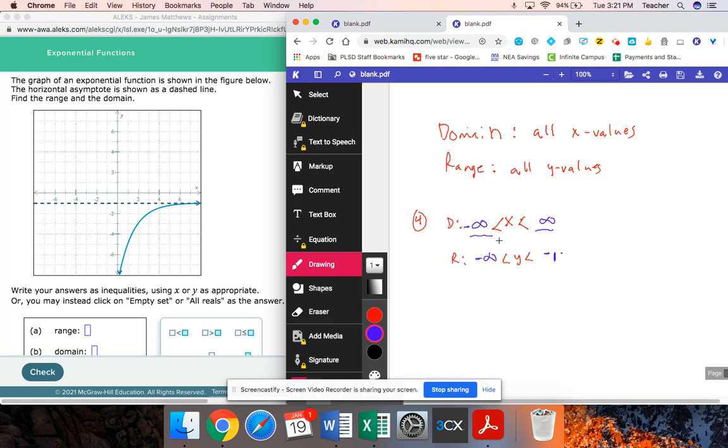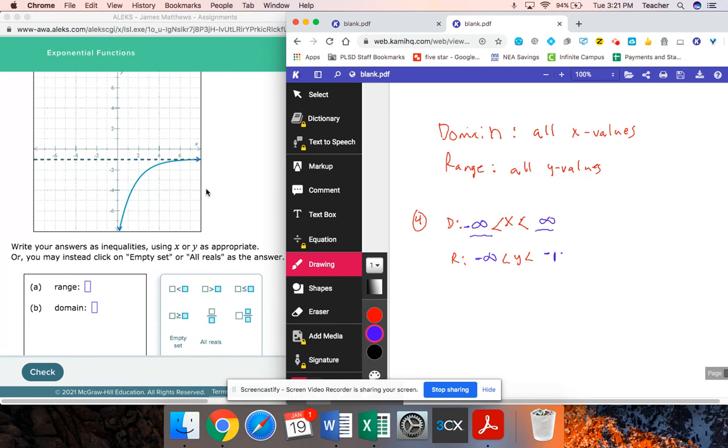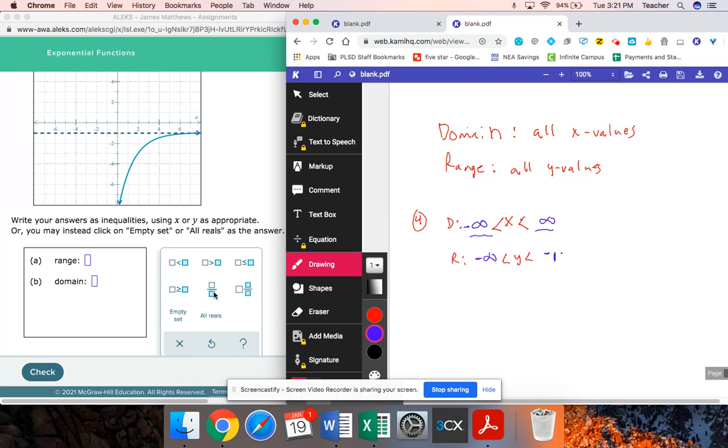So that is essentially the domain and range. The only issue with that is that they don't list infinities over here. So if I'm looking at all the numbers to the left and all the numbers to the right, we call that all real numbers. Those are all the possible numbers. And then for the range, all of my function values, my y's, are less than -1. So this is the same as saying y's less than -1.